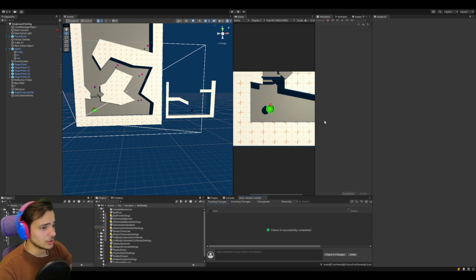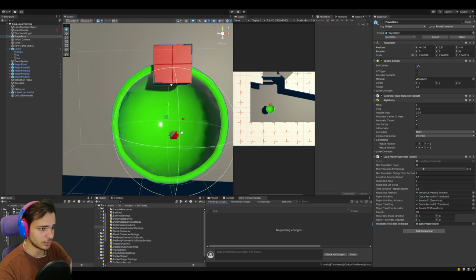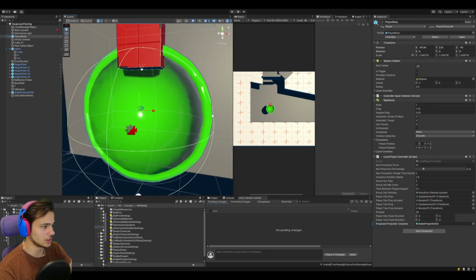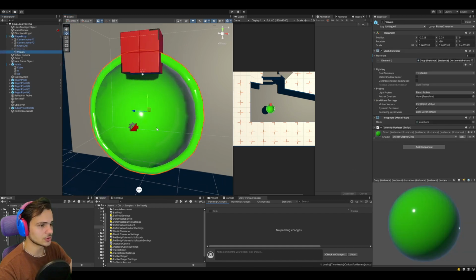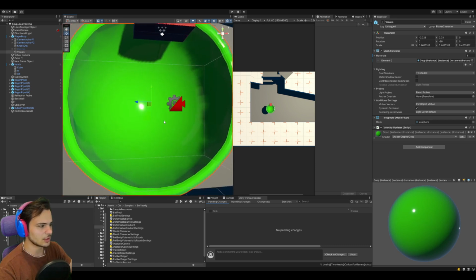The next thing I wanted to do is to apply a soft body to this thing. Because right now it is a custom shader with the looks of which I'm not 100% happy with.